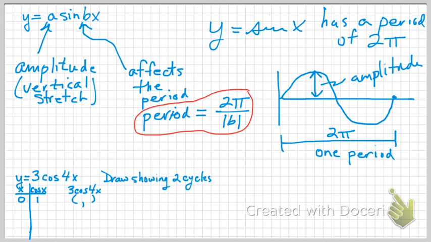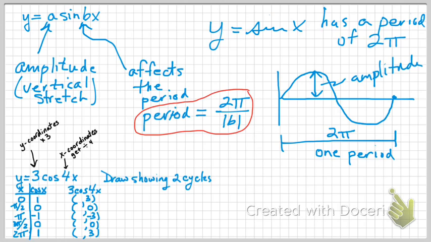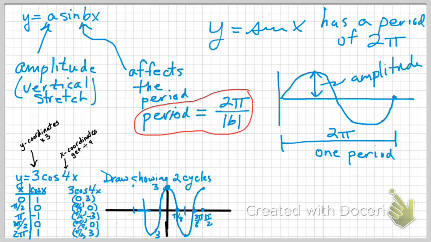So if you looked at these values, if it was 0, 1, this time it's going to be 0, 3. The y-coordinate times 3, the x-coordinate gets divided by 4. So notice when we plot these points out that 0, 1 goes to 0, 3. Pi over 2 goes to pi over 8 and 0. So here's the graph of what it's going to look like if we plot these points on our number line. And you should be able to plot these both on your calculator and on a line.